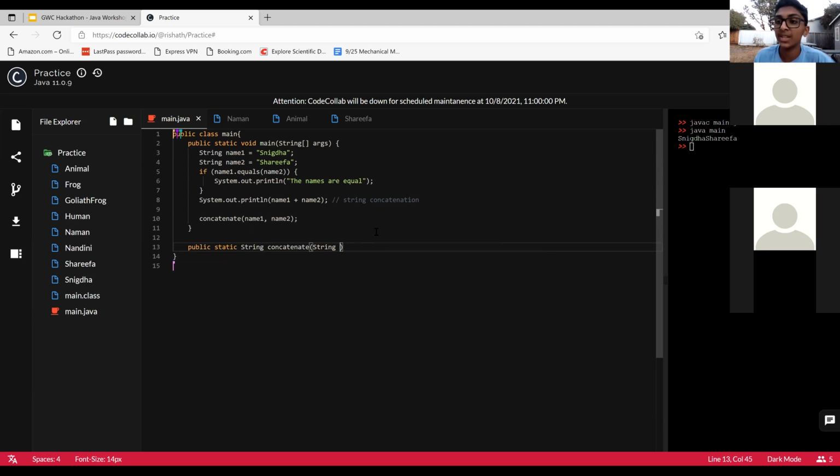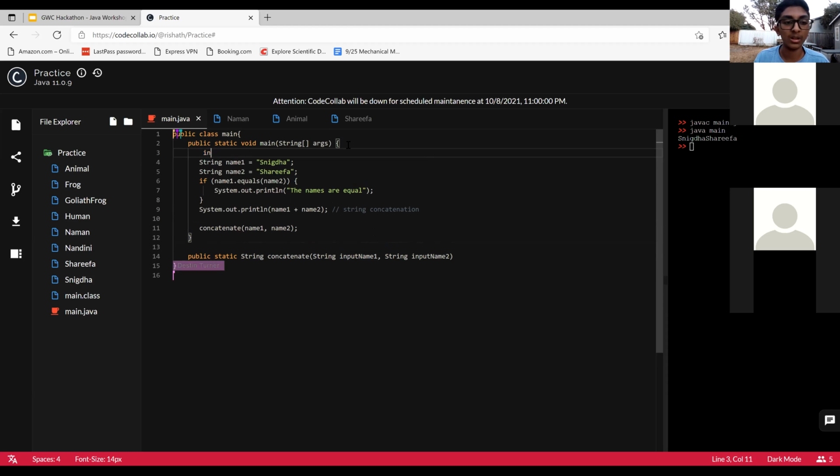So we can just give the type of data that we need to input, call it a string, and then say, maybe input name1, and then give another string, input name2. So here we're stating that we need to input one name, and then we need to input another name. That's why up here we have name1 and name2 inputted. And we know that they must be string values. So in this case, if we had another value called int a equals 1, and then we passed a here, that's an erroneous statement because we expect a string to be passed, but instead we're passing an integer. That's not okay. So that's the reasoning there.